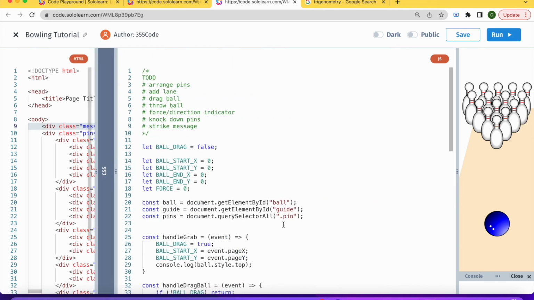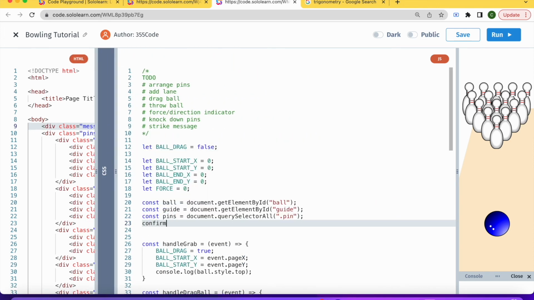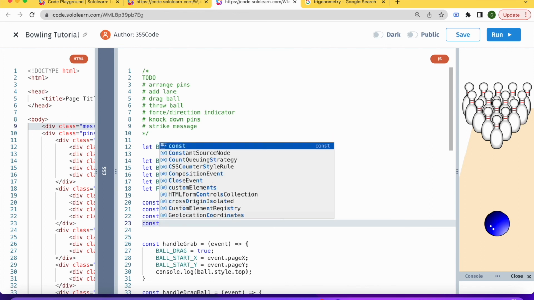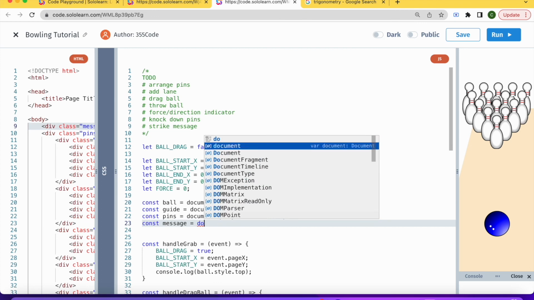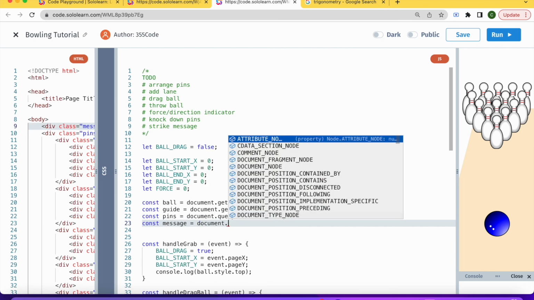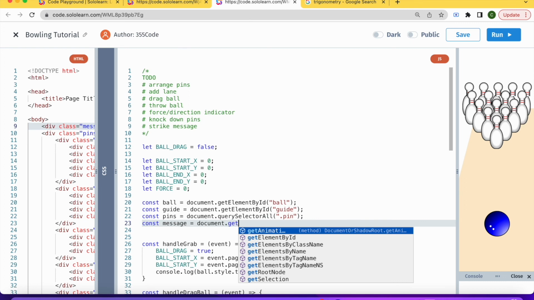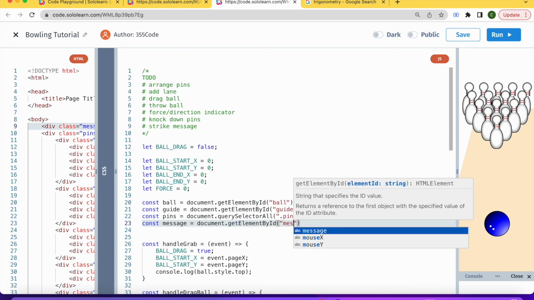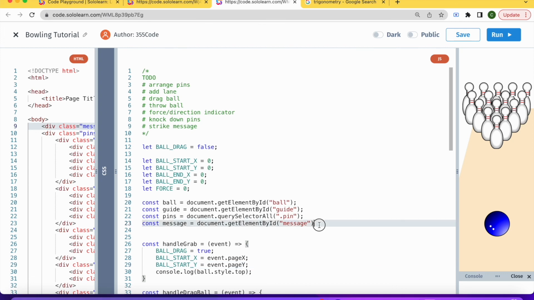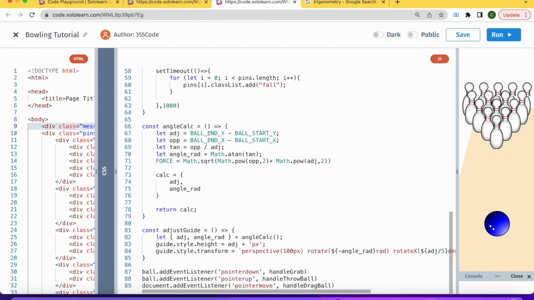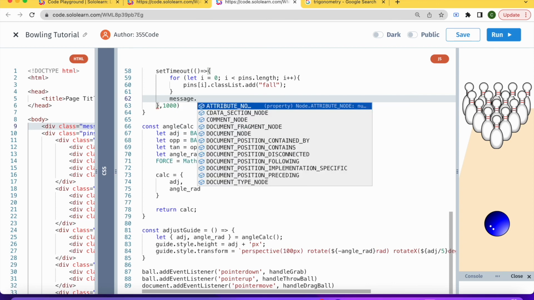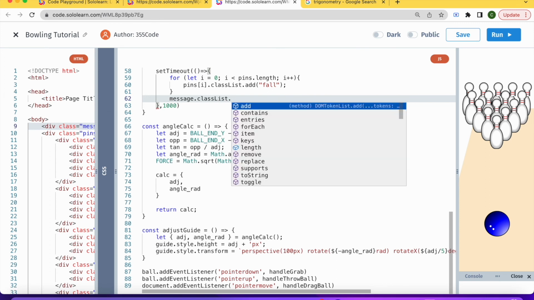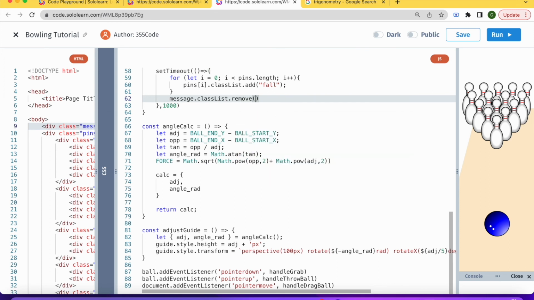And then right over here, I'm going to add const message equals document.getElementById message, and then over here I will say message.classList.remove hidden.